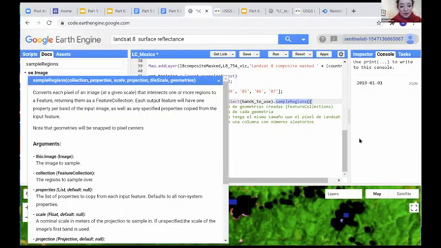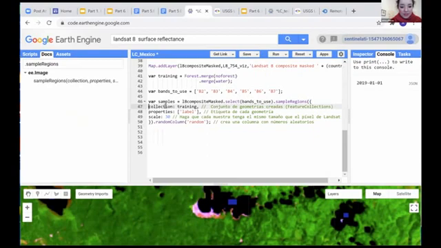And then these are the arguments. We have to include the collection, which is our training data that we just created here. The properties is the label where we have 1, 2, and 3, and we put this name when we were creating our training data. For the scale, we are going to use the Landsat resolution of 30 meters.